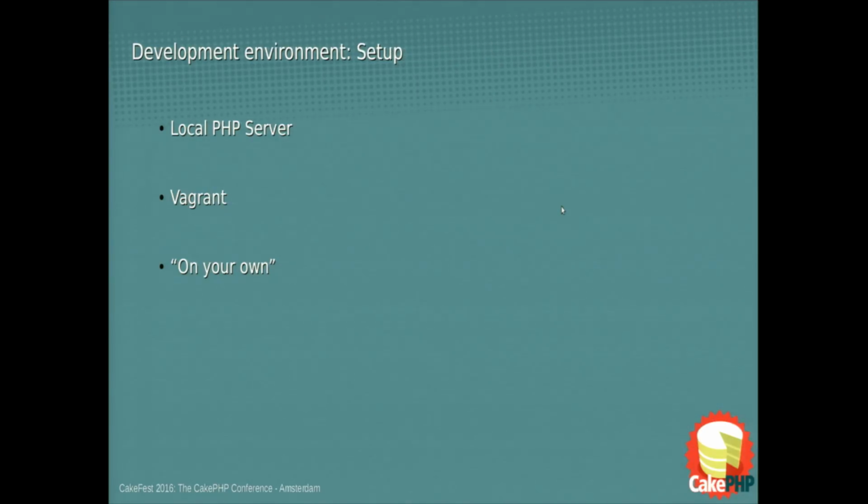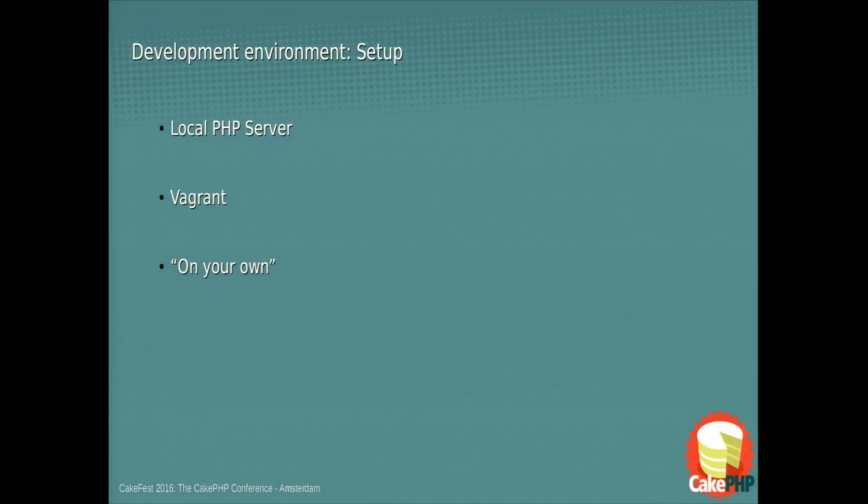Okay, so first thing is, everybody here has a development environment already set up. Anyone has not a development environment? I guess you don't have a development environment set up yet? Okay, you're on it. Okay. Well, today the basic requirements we have is to have PHP with all the required extensions for CakePHP.